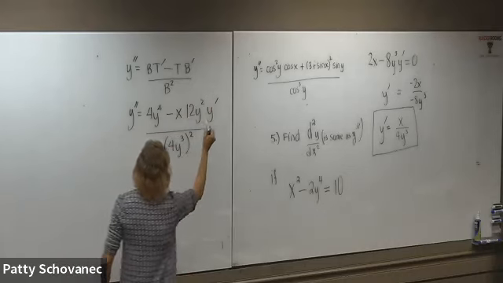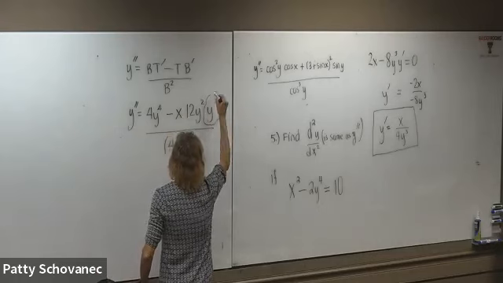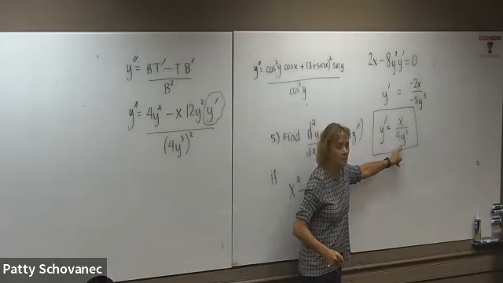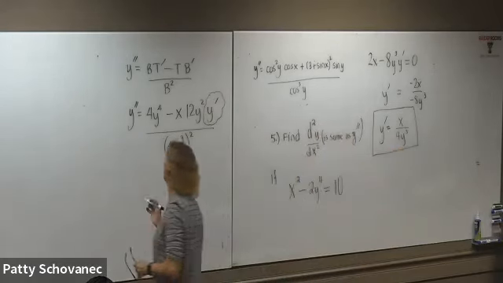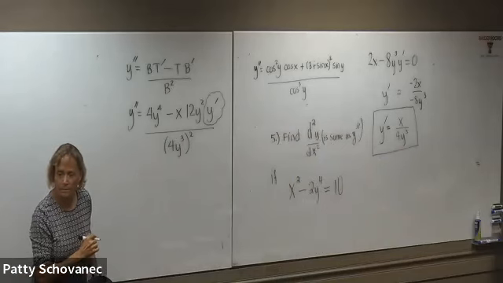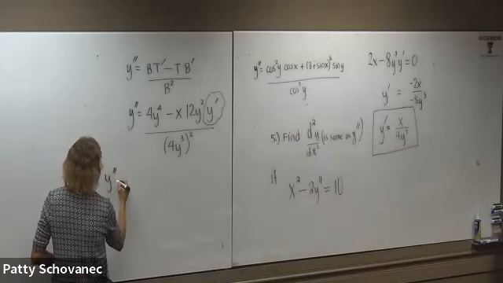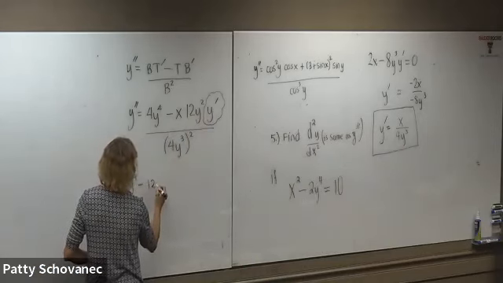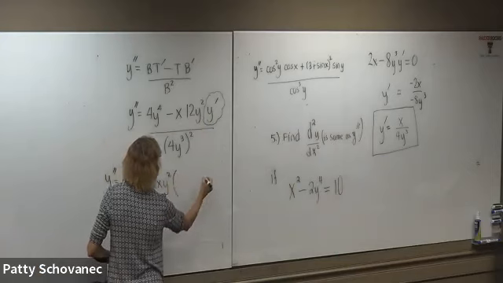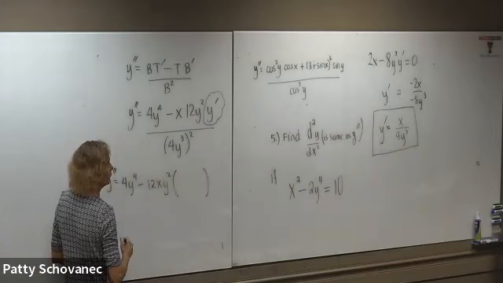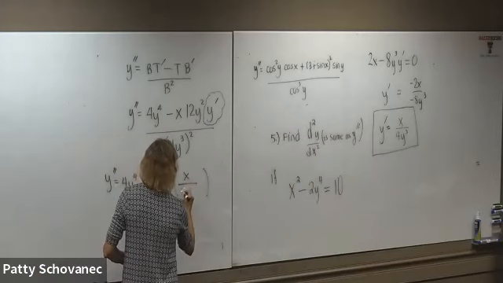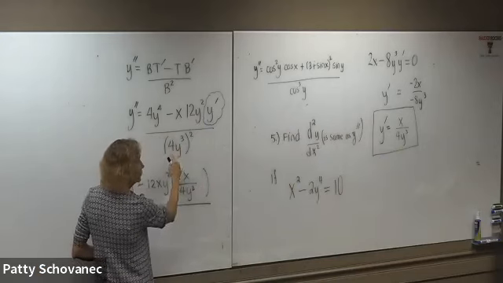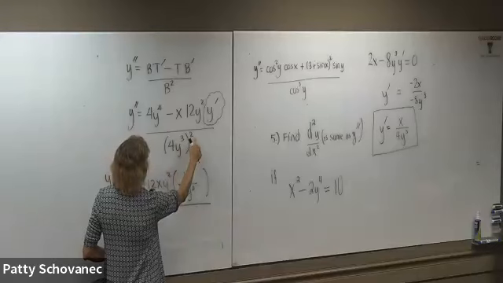Now I'm going to take this y prime out. And I'm going to put that expression on the right-hand side here, right where that y prime is. And I'm going to clean this up a bit. Okay, y double prime is equal to 4y to the fourth. This I'm going to put in alphabetical order as minus 12 xy squared. Out comes the y prime. In goes x over 4y cubed. And then remember, if you square this, you square both terms. So I get a 16y to the sixth.